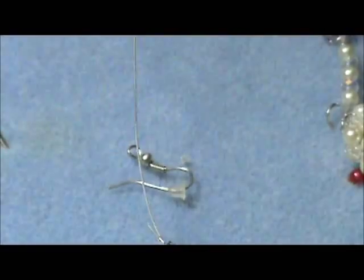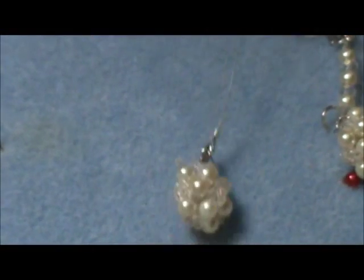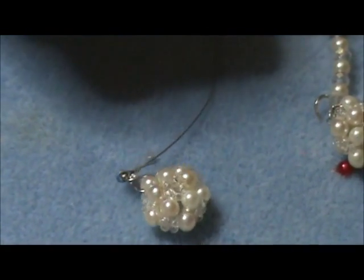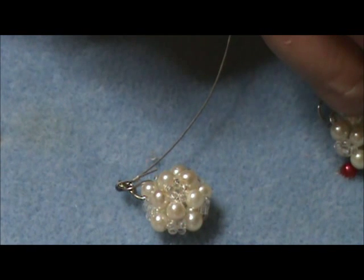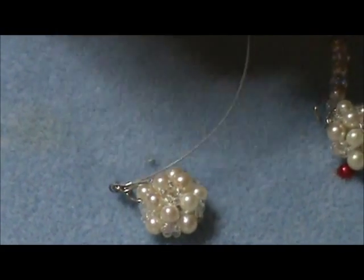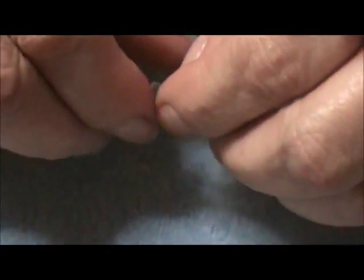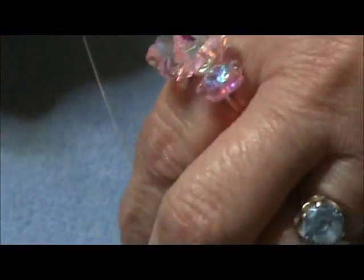First, I'm sorry if there are so many shadows. There, let me pull this away. First, we're going to start with a crystal. And we're going to pull it all the way down. And we're going to try to insert inside the crystal that little piece of wire left over. There, like that, so that you can't see it. Okay, we leave it like that.